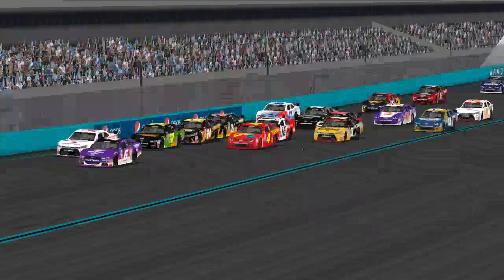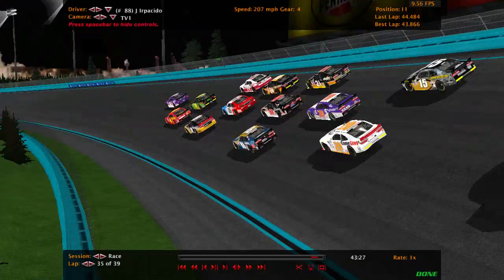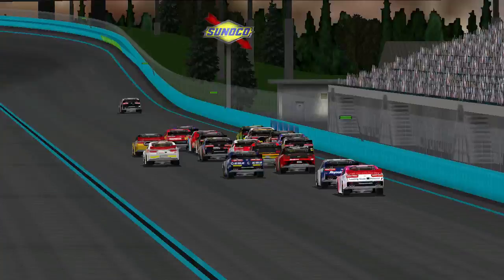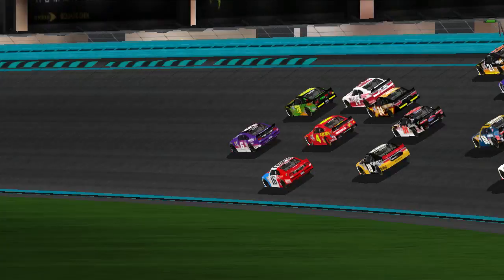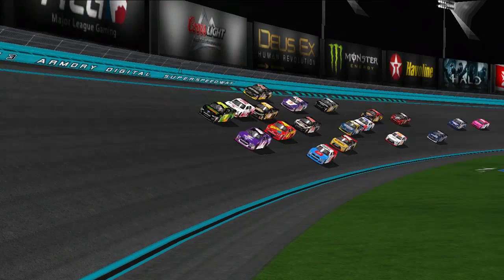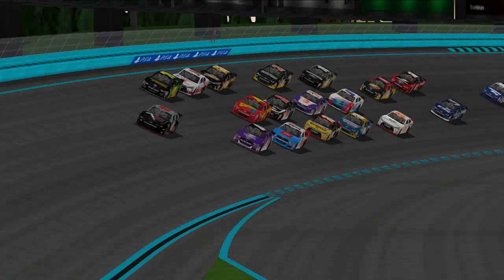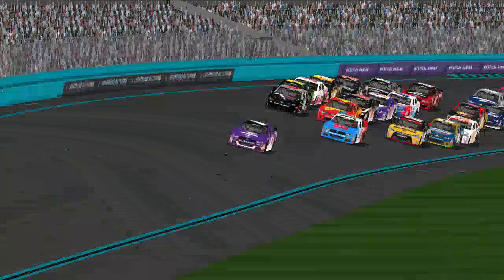Here comes the 19, still trying to make a move on the bottom, pushing it up. And here's the driver who got wrecked under yellow — the 88 of Josh Irpacito — trying to make a move up to the front after getting wrecked from mid pack. There's the 89. The 89 will decide who can battle for this race win and who will not. It is very laggy now, and the 89 is going to block the outside lane.